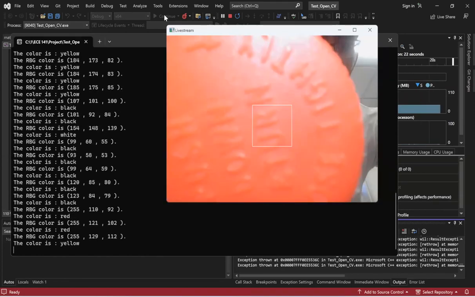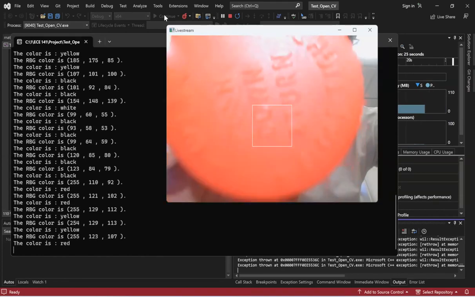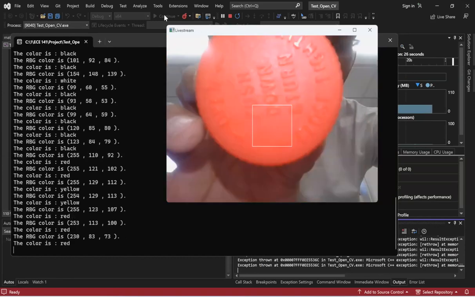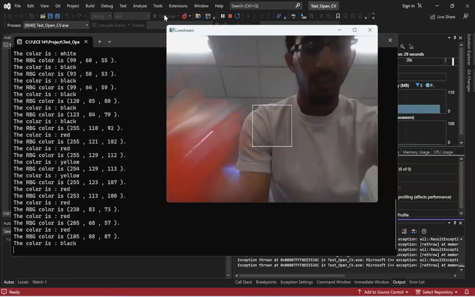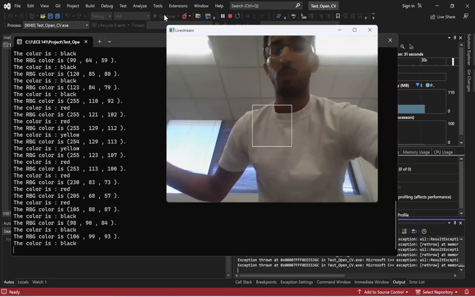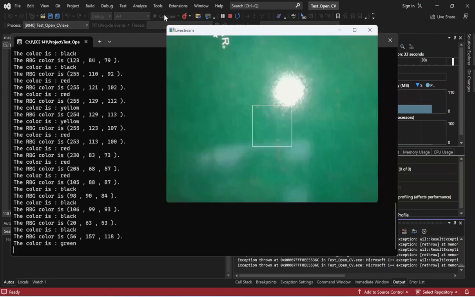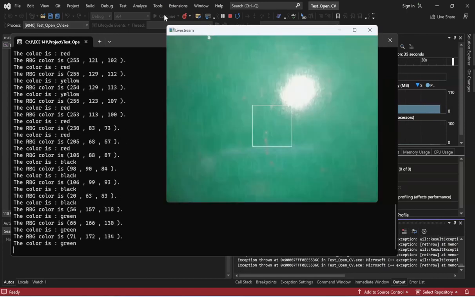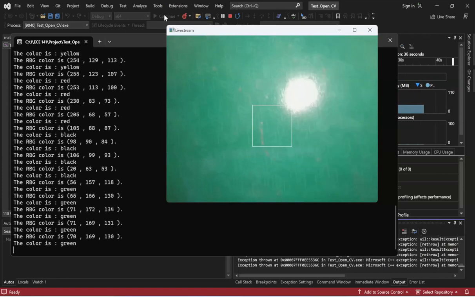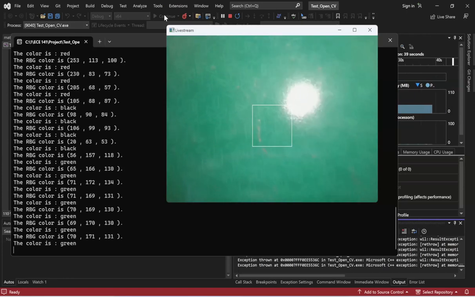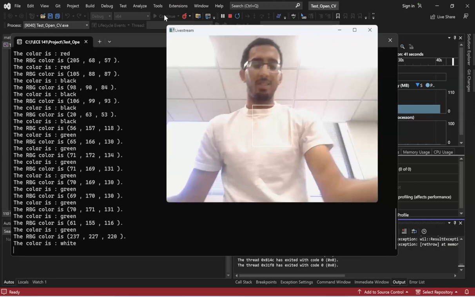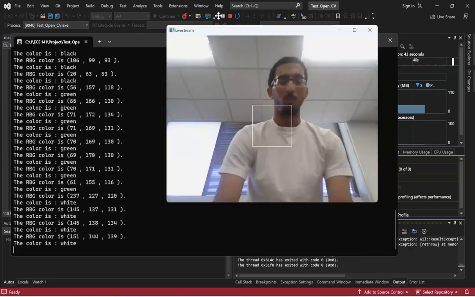You see the color being detected is red. And lastly, a green folder. And as we also see on the terminal, the color is green. That is a live demonstration of our OpenCV implementation in our project.